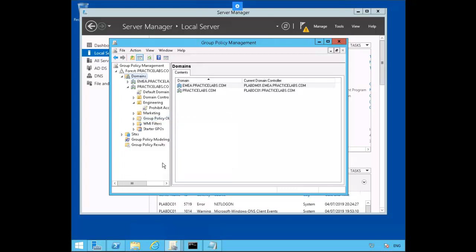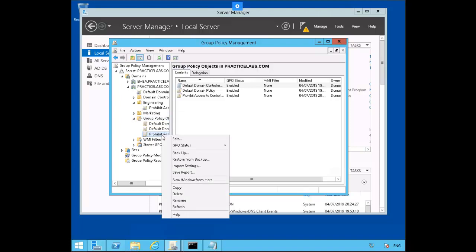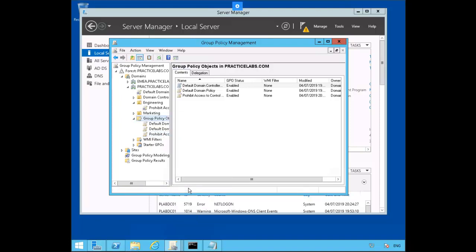So our next task is to copy GPOs between domains. So let's navigate to our practicelabs.com domain, click on Group Policy Objects. Let's right mouse click on Prohibit Access to Control Panel. Select Copy. Expand emea.practicelabs.com.